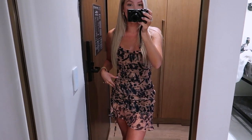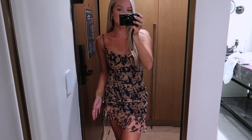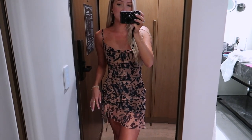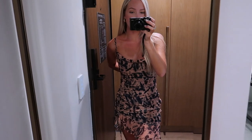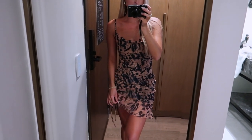This is what I'm wearing for dinner. I've worn this dress a few times. I've actually gotten so much wear out of it. And it was so cheap. I think it's from Pretty Little Thing or something. They probably don't sell it anymore, but just wearing this little dress.